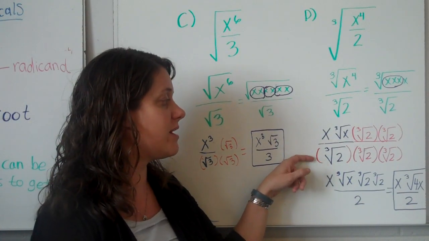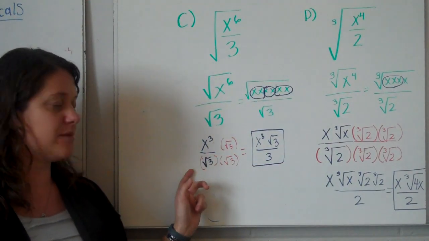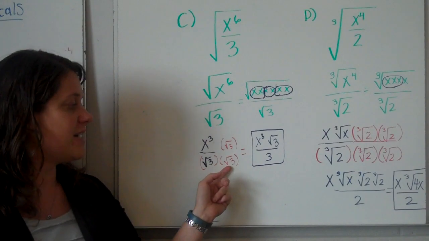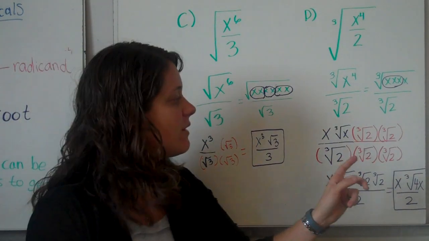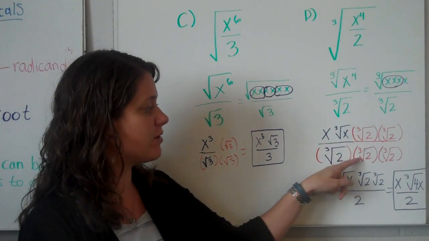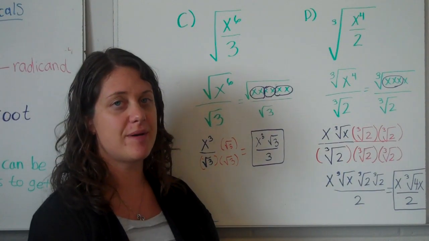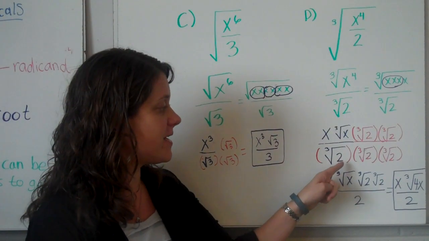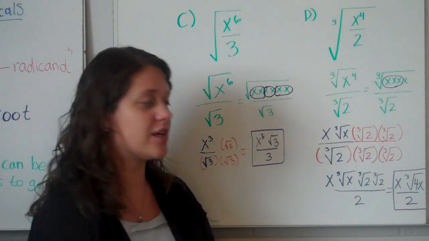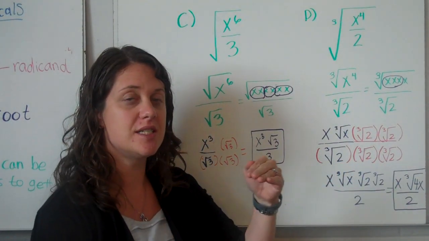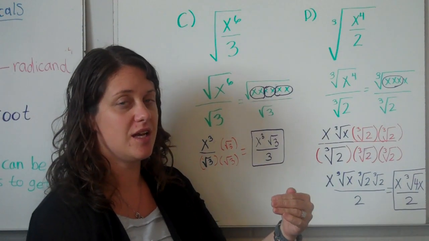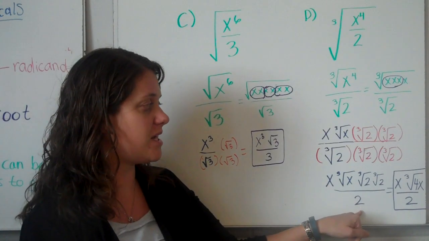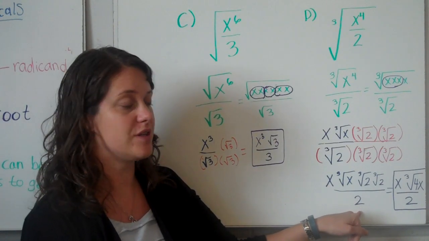So how am I going to get rid of that? Over here, I multiplied by the square root of 3, because 3 times 3 is 9, and the square root of 9 is 3. However, on here, because I have a cubic root, I need to multiply it by itself 3 times. So that means I multiply it 3 times, so I have the cubic root of 2 times 2 times 2. And anytime I have 3 of something, I can take it out. So now my denominator is just 2 by itself.